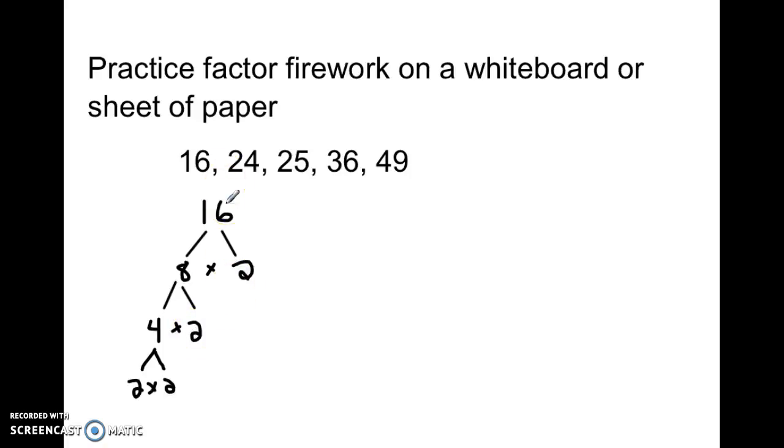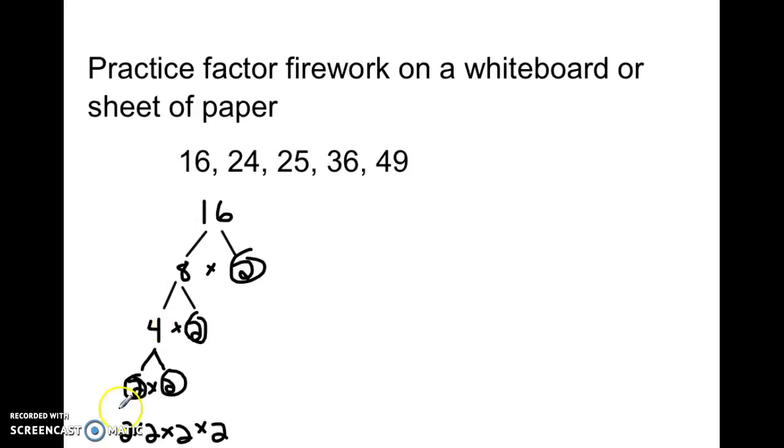So these are all the prime numbers that make up 16. Now, oftentimes they'll ask you to write a multiplication equation to show those prime numbers. And what they mean by that is that you write all of these prime numbers. So I sometimes just go ahead and circle them so I remember. I have all these prime numbers at the bottom. And in this case, I have 4 2s. And then I write 2 times 2 times 2 times 2. And then that would be the factor tree and an equation for 16.